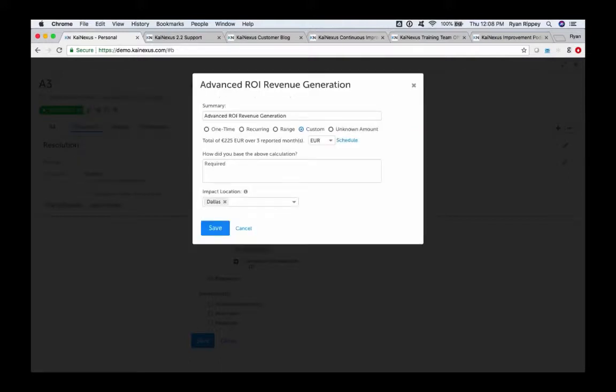Very cool. Now, our last impact that I'm going to talk about before I hand over the microphone to you, Ryan, is multiple currencies. Now, you'll see that we did have multiple currencies right here. I've added the euro as well as the US dollar. And where are we going to find these? Anywhere involving our financial data. I know some of the organizations that we work with are international, and they use different currencies in different countries. So now you can track what impact each of those has across multiple currencies there.